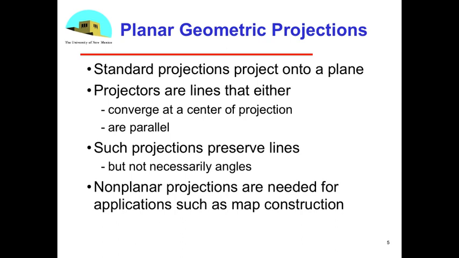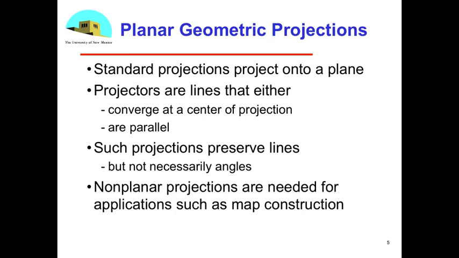That will preserve it as a line, but it will not necessarily preserve angles. So it's not necessary that a square project into a square. It'll project into something where the lines on the edges of the square, its perimeter, each of those lines will still be a line, but it may project into, for example, a parallelepiped.